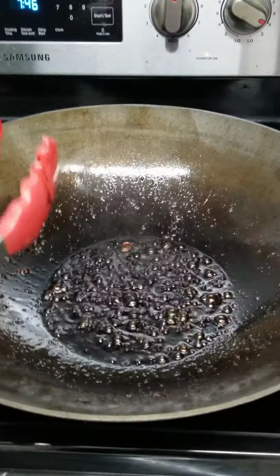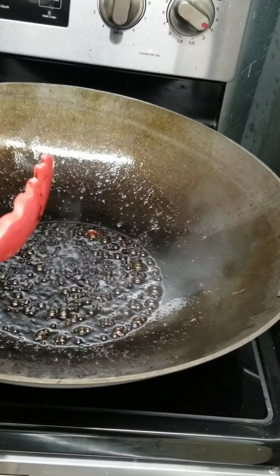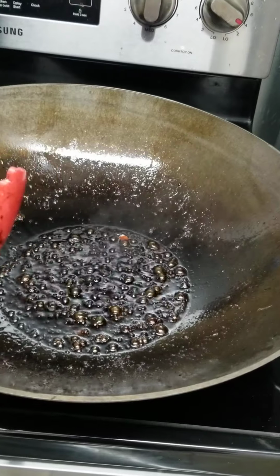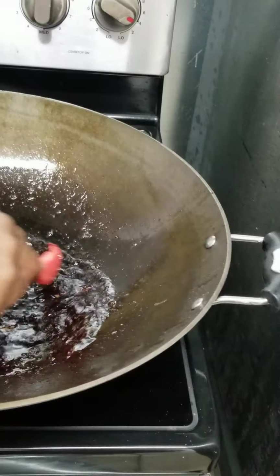And I finished making my jerk sauce. I didn't want to share the recipe. I'll share the recipe for making my own jerk sauce next time. The only thing I'm going to say that's in there is soy sauce and a little bit of jerk seasoning. I'm not going to say what else is in there.